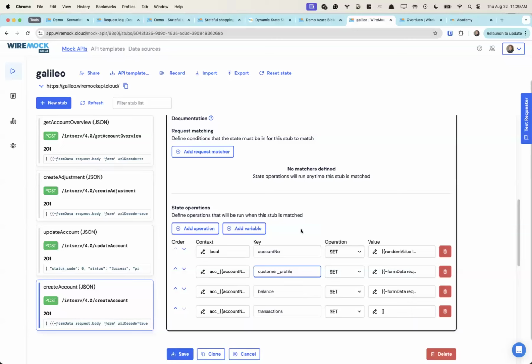It really gets you to the point of it behaving just like the real system, but without all of the dependencies of databases and infrastructure, or performance not being able to hit the TPS rates you need, or respond back in the timings you need for performance testing. All of these pieces can now be solved, especially in these very stateful APIs that we often interact with, using WireMock Cloud's dynamic state capabilities, or stateful mocking capabilities.